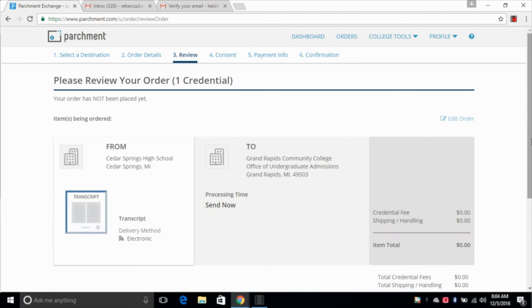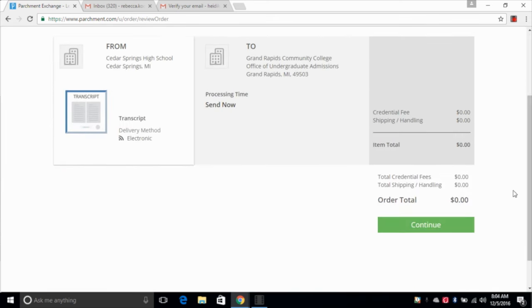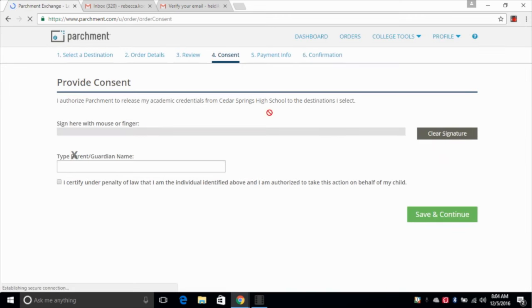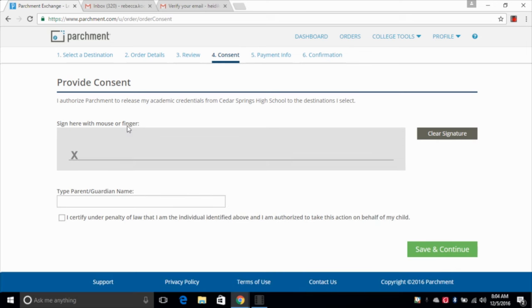And then it's just confirming what you want, and you'll have to continue again. And then on this screen, if you are 18 or older, you can sign for yourself. If you are younger than 18, then you're going to sign and put your parent or guardian name there. So I'm going to have you sign this. You can just squiggle.